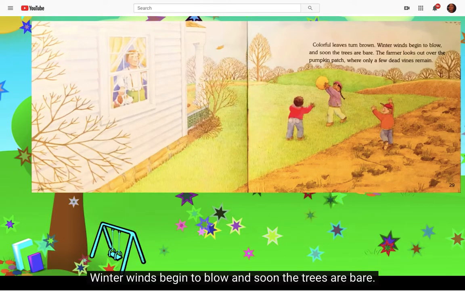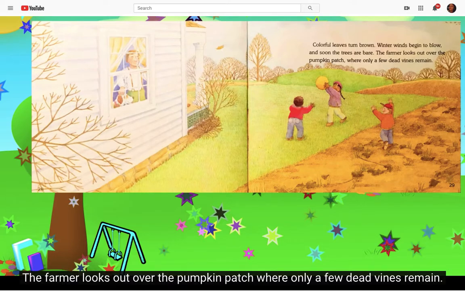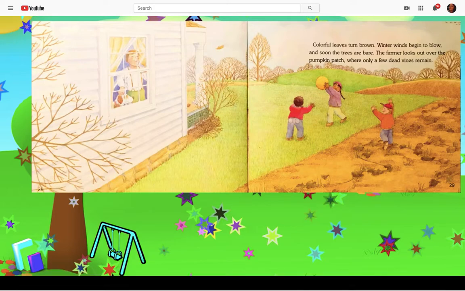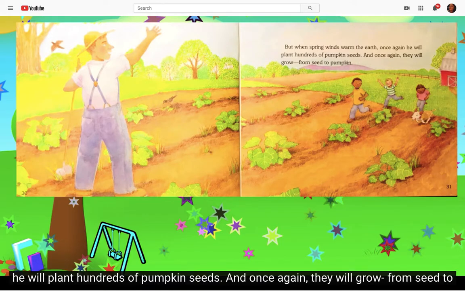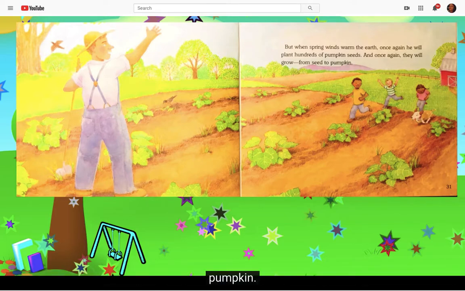Winter winds begin to blow, and soon the trees are bare. The farmer looks out over the pumpkin patch, where only a few dead vines remain. But when spring winds warm the earth, once again he will plant hundreds of pumpkin seeds, and once again they will grow from seed to pumpkin.